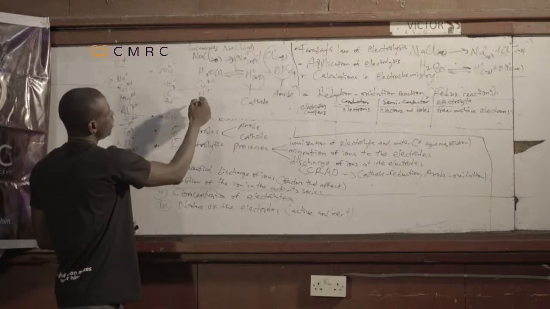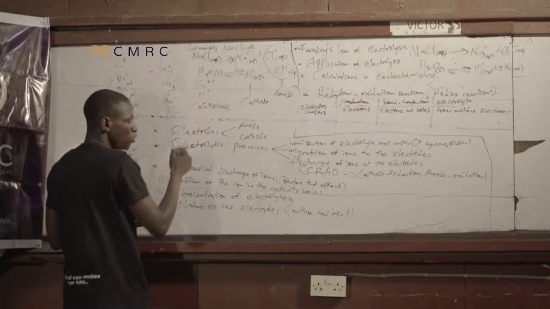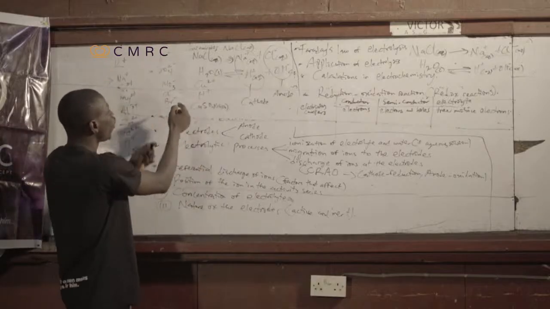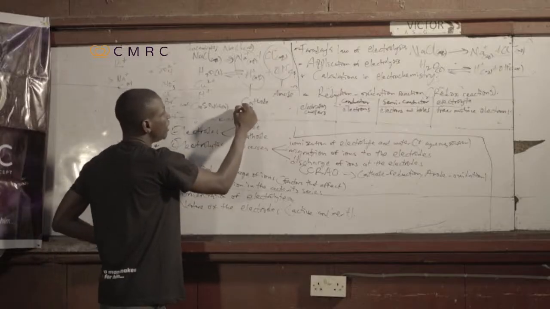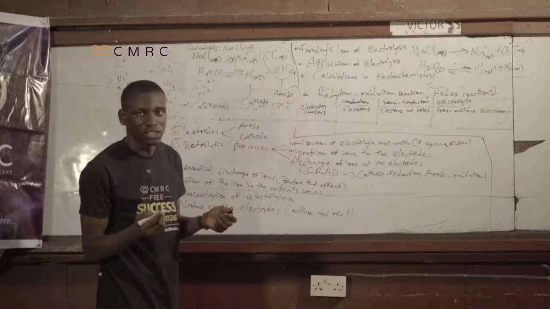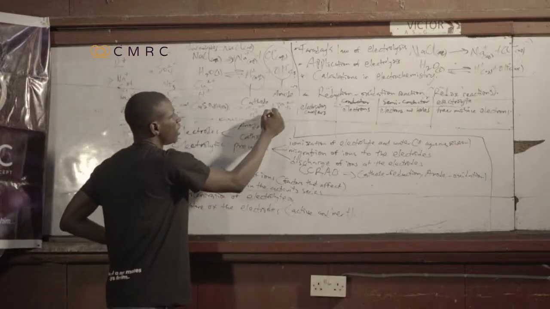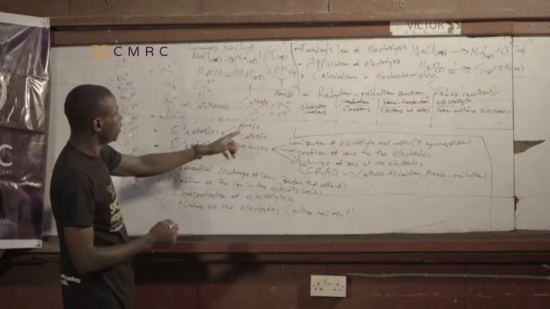Let's say we are doing CuSO4 aqueous, that's copper(II) tetraoxosulfate(VI) solution. Now, let's say it is a concentrated copper(II) tetraoxosulfate(VI) solution. What will you be getting here? Cu2+ and SO4 2-, all of them in aqueous state. Now you have H+ and OH-. These two cations are migrating to the cathode.